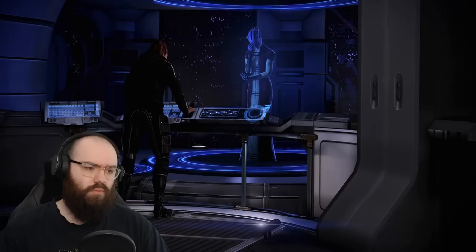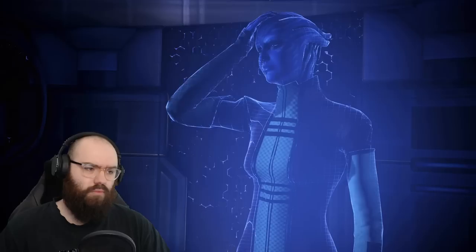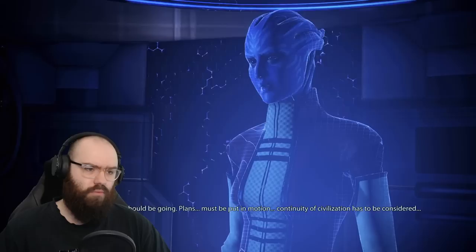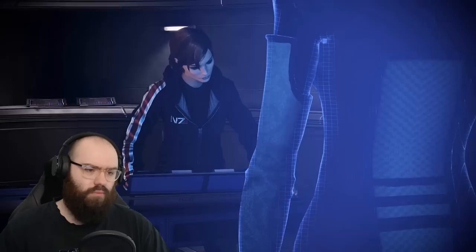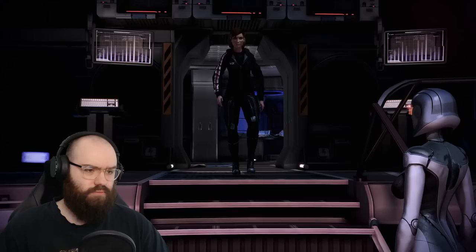I don't know what to say. What was the situation on Thessia? Deteriorating fast. The Reapers are there in strength. Then I should be going. Plans must be put in motion. Continuity of civilization has to be considered. I never imagined this day would come. None of us did. Sorry. Asari forces are in full retreat. It is no longer safe for us to remain in this system. Get us out of here. Shepard.